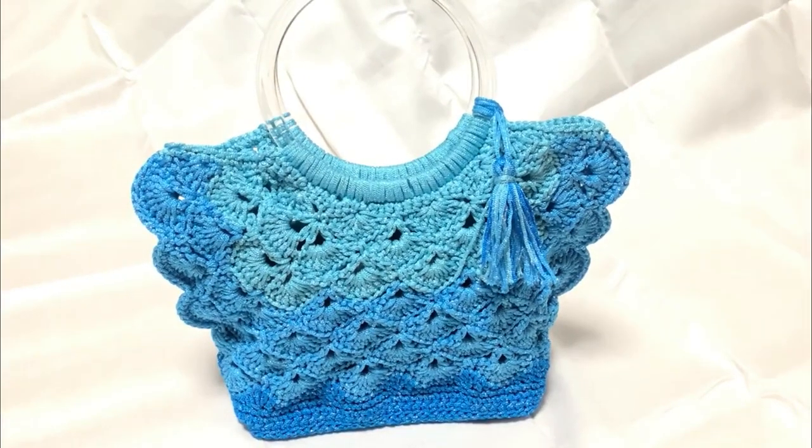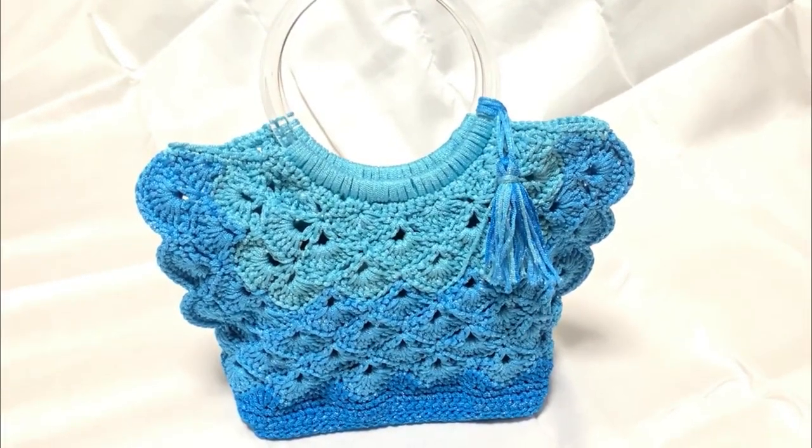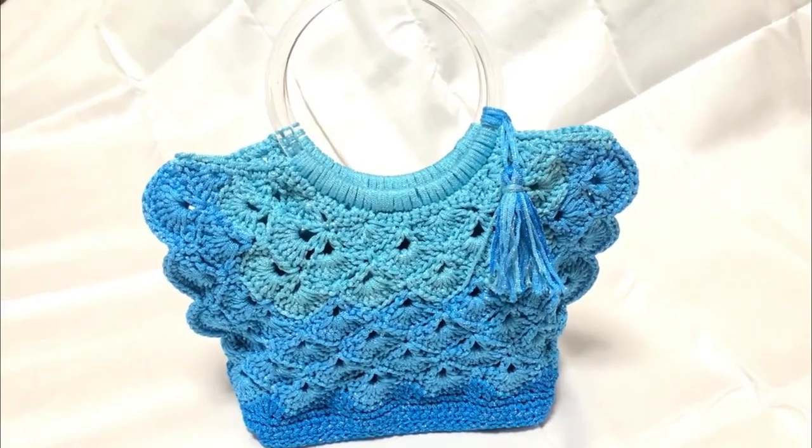Okay, finished, and this is what I named the butterfly, and so if you like it, please crochet together.